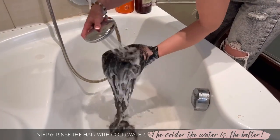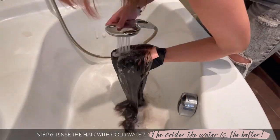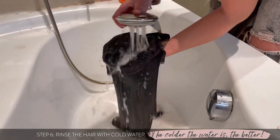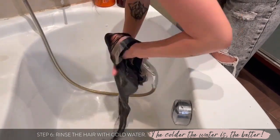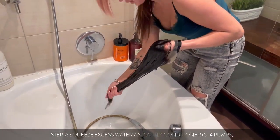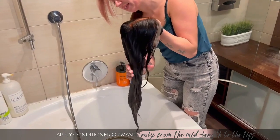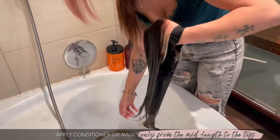When you're done shampooing, rinse the hair with cold water. The colder the water is, the better. Once you rinse it out well, squeeze excess water and apply conditioner. You can use around 3 to 4 pumps. And make sure to apply it only from the mid-length to the tips.